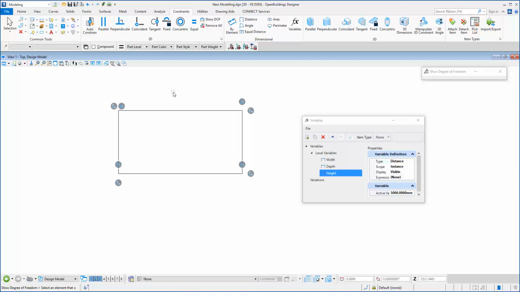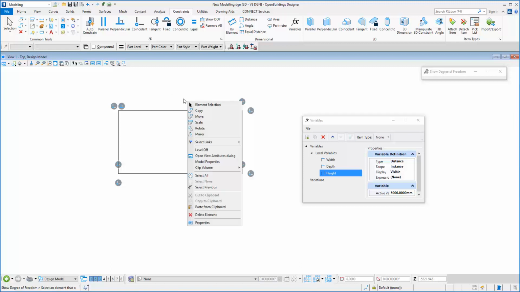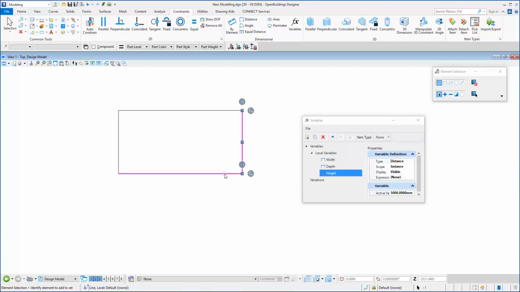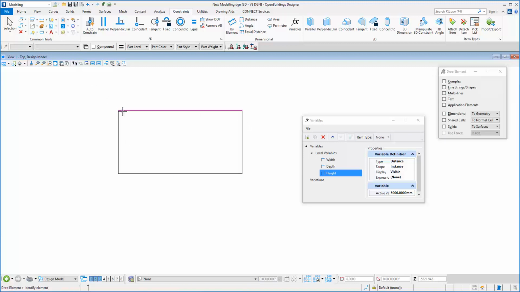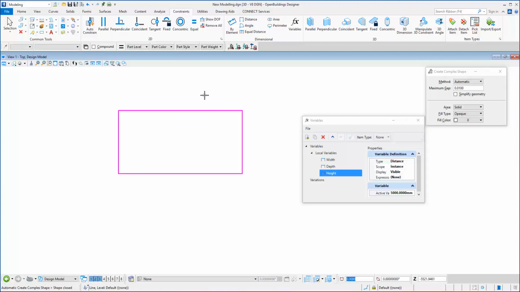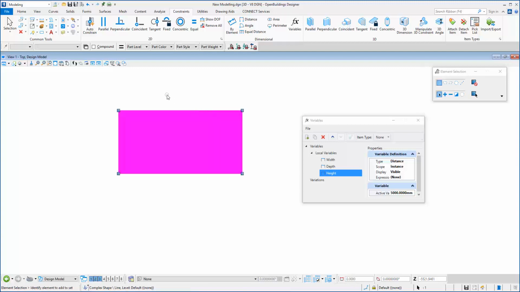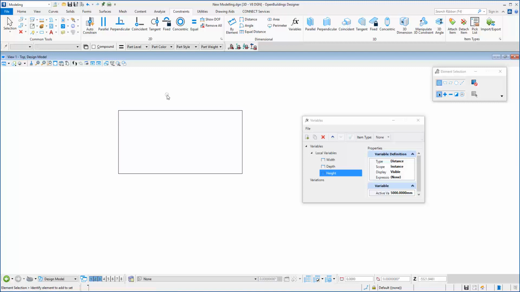Now, one thing we did see just earlier is the order of creating these constraints and the order of doing things. What we did create here was individual elements which are constrained, but in order to turn this into a 3D object later, we need to make this a shape in order to extrude that. So if I go to the create complex shape and we're set to automatic and give that a run around, we do have a shape, but we lose our constraints. But never fear, we can always go back and constrain these up. Coincidence doesn't need to apply here because we've created a shape out of it. So again, it's just perpendicular to keep the edges perpendicular and never move there.